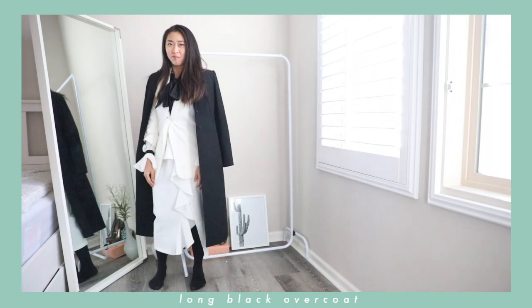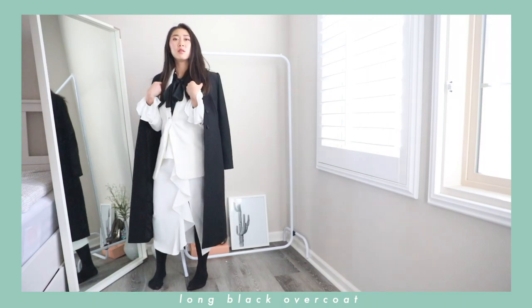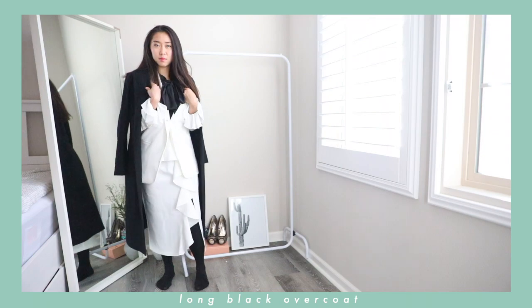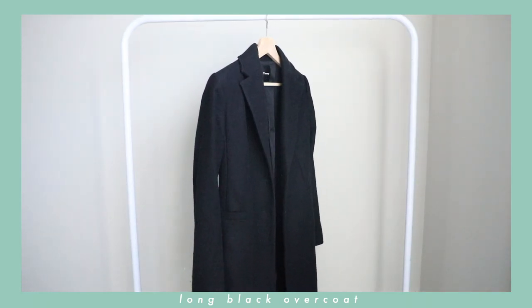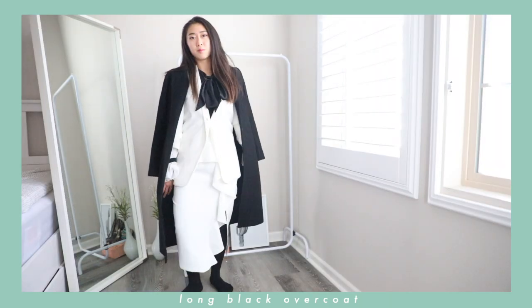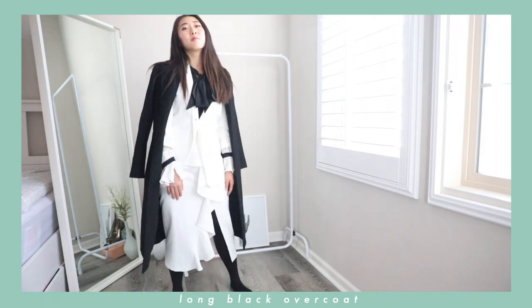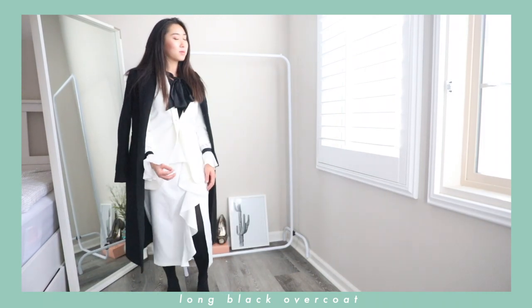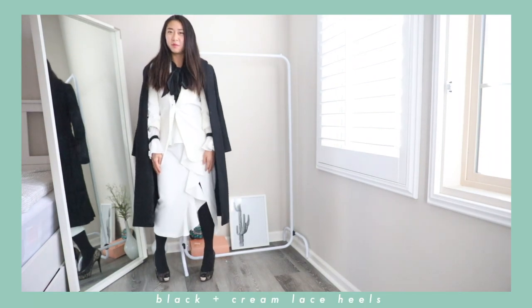Okay, now the long black coat that she wears just kind of over her shoulders is so badass. So I actually own this long black coat from Theory, and my college roommate used to joke with me and call it my oppa coat because it looks like one of those long coats every K-drama male lead wears. And I've been told also that I look like a senator's wife wearing this. So this coat has been through a lot, but nevertheless, very handy. I'm now 4 inches taller.